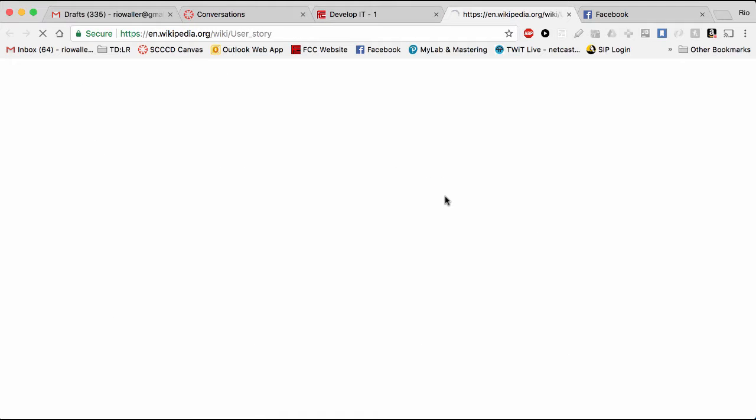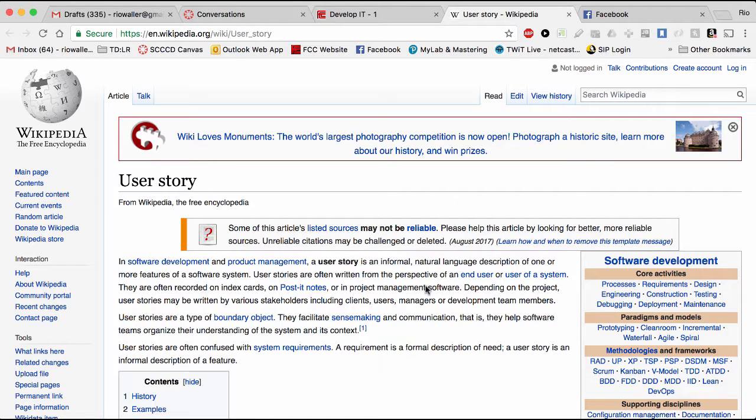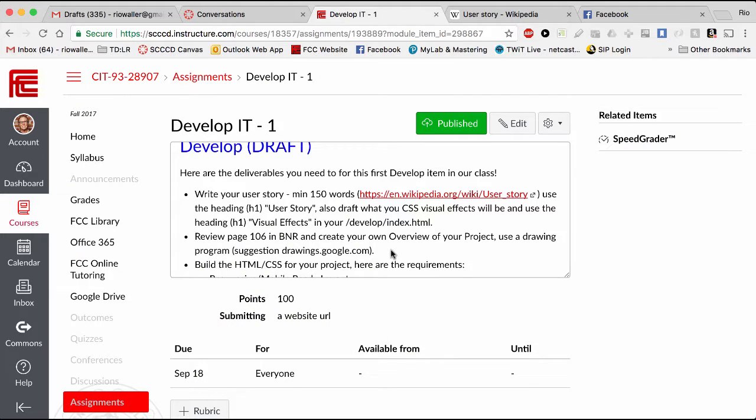One of the questions was, what is a user story? It's basically just an explanation of what your user would experience, or the story of the person that would use your app. So for me, it'd be somebody looking for some kind of casual, fun-loving time dump that loves cats and likes to challenge themselves mentally by trying to match up, right? Playing brain games. Something in the order of that would be what a user story is. And you write about that. So think about that user that you're creating this app for, and then write the story of that user.